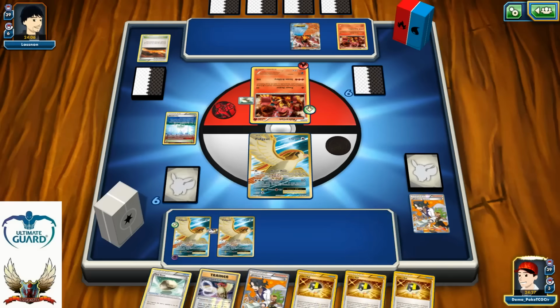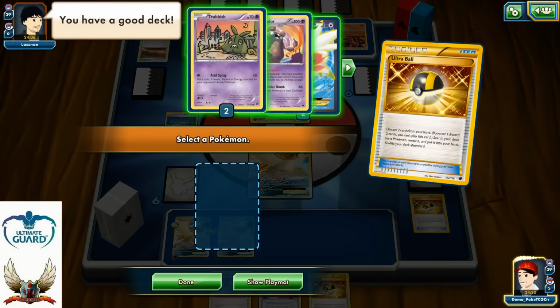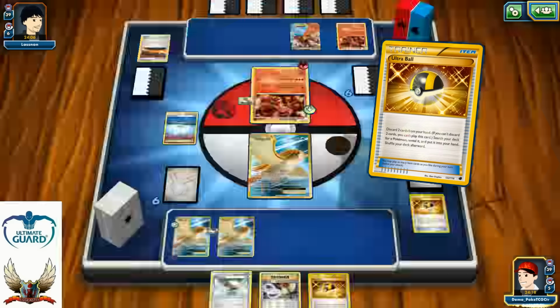There is another Pidgeot for me, Ultra Ball, which is going to be Ultra Ball for Sycamore and Ultra Ball, another for 1 Shaymin-EX. I'm looking to attach my Float Stone on my active Pidgeot, Spirit Link on my Pidgeot on the bench, Shaymin for 5, and of course, right now I'm looking forward to Trubbish.